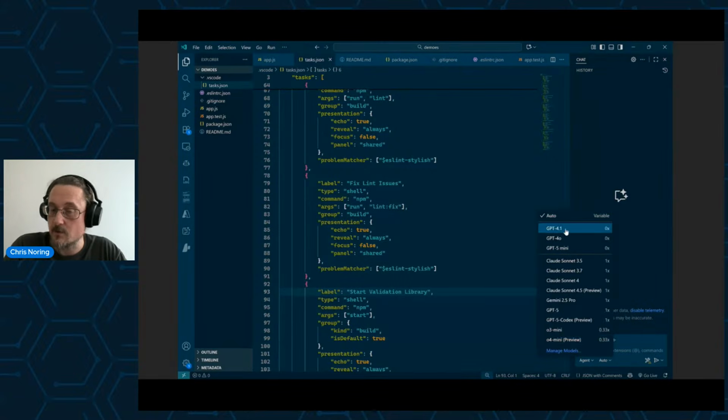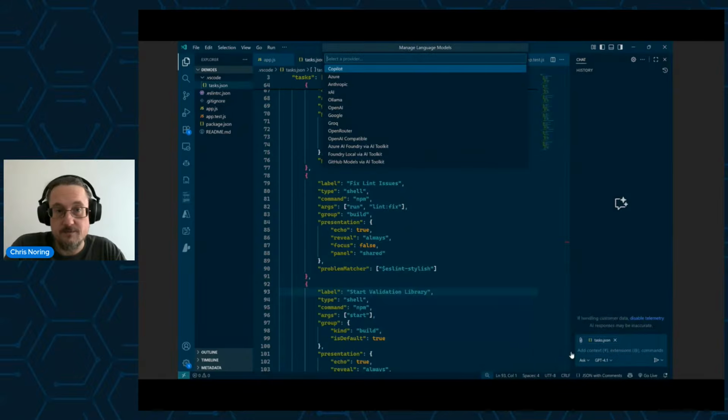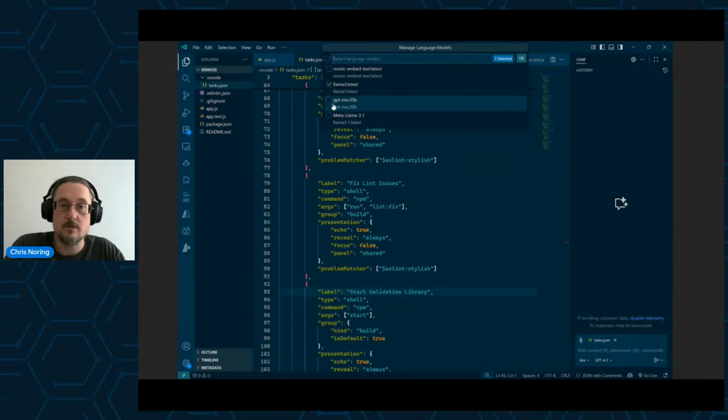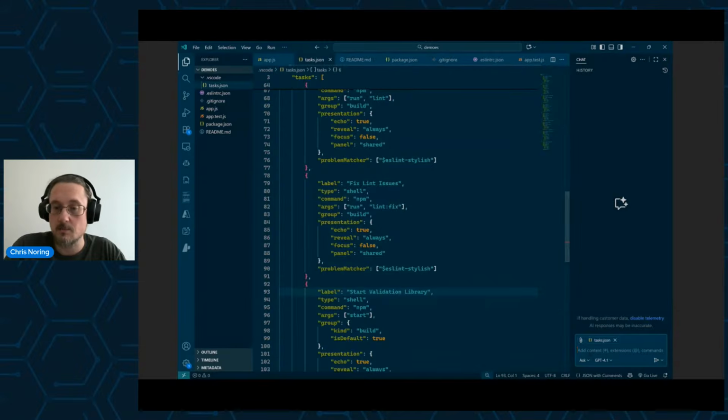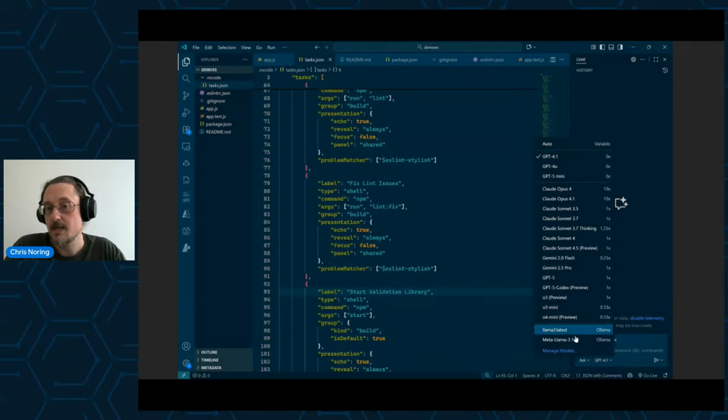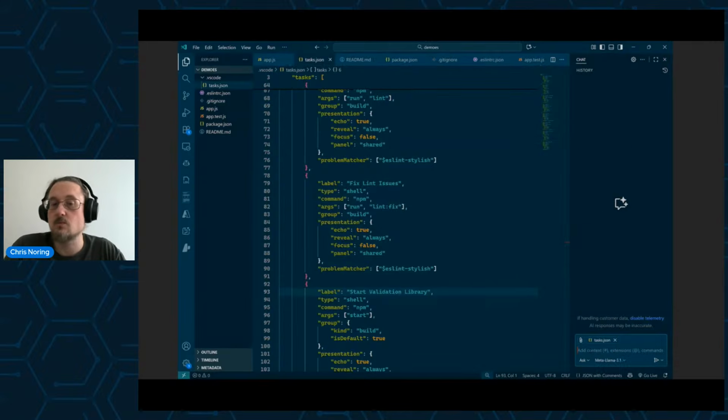So GPT-4.1, 4.0, GPT-5, and you see that we have different providers. I can even use something like Meta Llama 3.1 if I've downloaded that locally, because now I'm using Ollama, right? So it's a local model provider. You see that we have Gemini and whatever model. So don't worry, I almost guarantee you that the model that you're after is in this list.